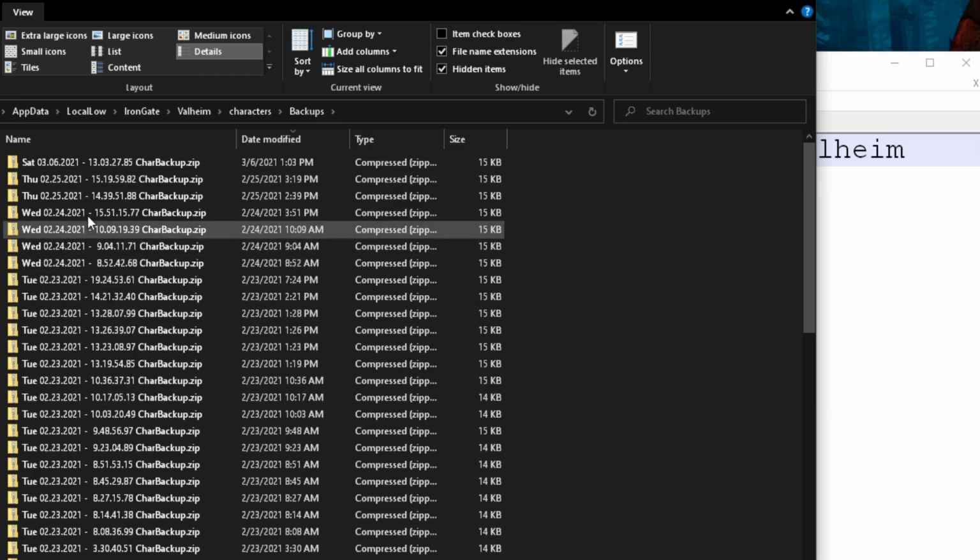Now these are all my backups, right? So these are backups that I'm using in a different method using 7-zip, but I'll get into that in a little bit in the video. It's a little more technical.